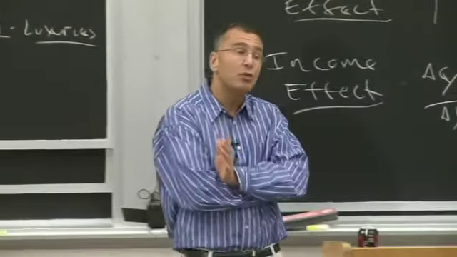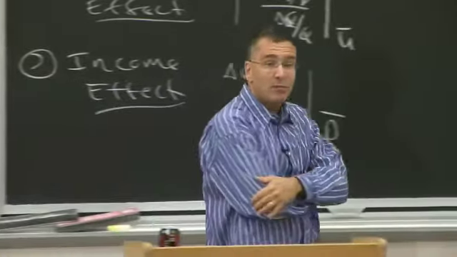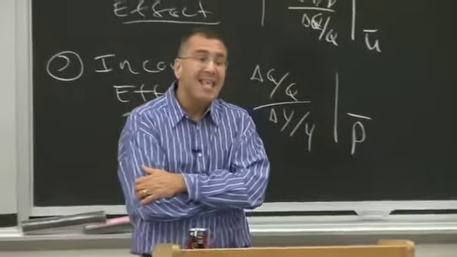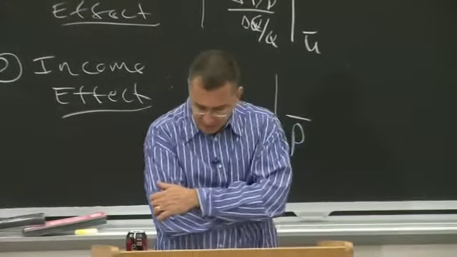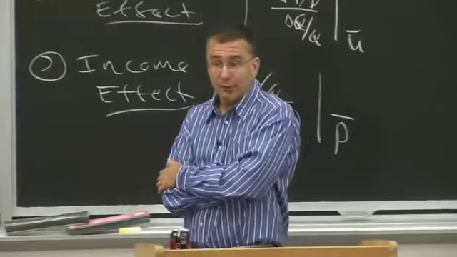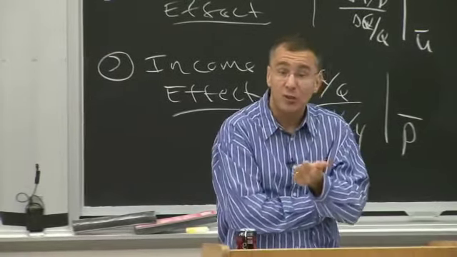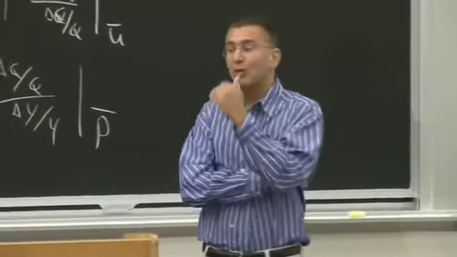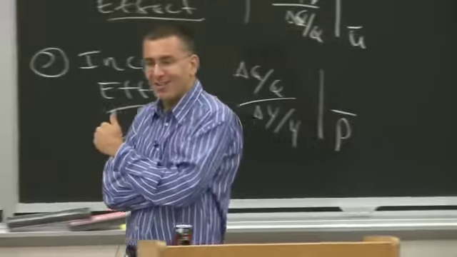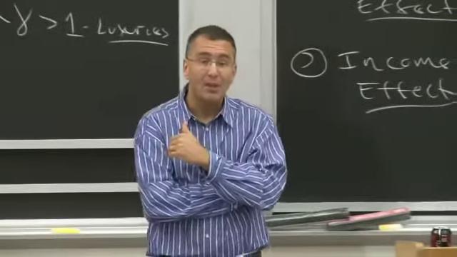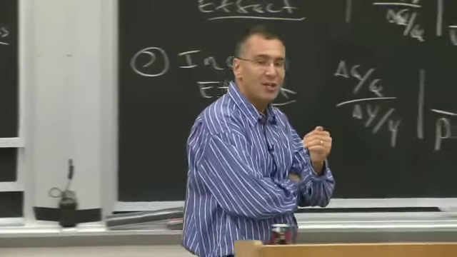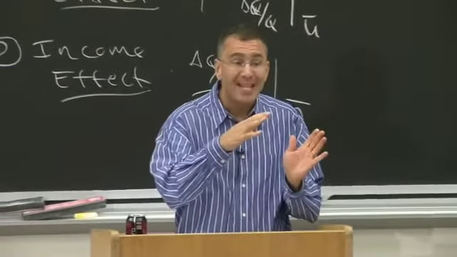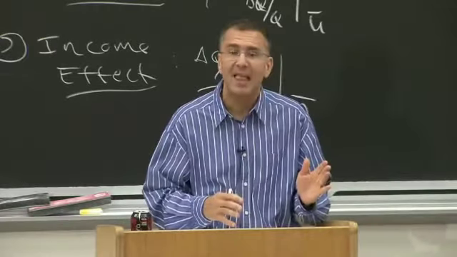We could think about this in two different ways, depending on how you want to think about it. Graphically, if you're on the same indifference curve as you were before, that's the definition of substitution effect, right? Keeping on the same indifference curve. But you're tangent to a steeper budget constraint, which is what happens when prices go up, so you must be choosing less of the good. Just look at the graph. If I'm going to be on the same indifference curve, but I'm going to be tangent to a steeper curve, it's going to have to be to the left.